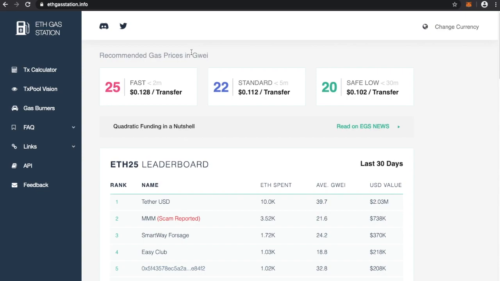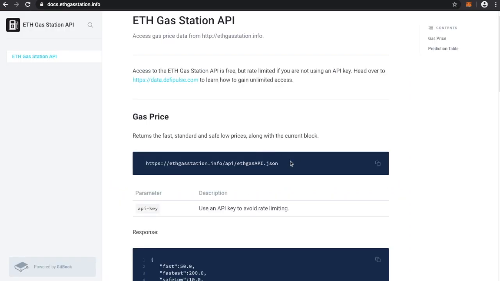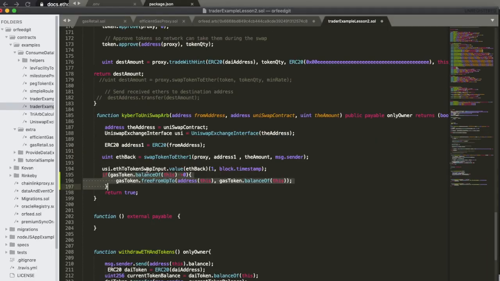Additionally, it's recommended to set up a bot. You can use information that you might have learned from our previous tutorials on how to set up your Node.js bot, but you'd want to listen for gas prices from the API, potentially here. And when the gas got to a certain level that you like, you would then interface with the gas token contract and accumulate that gas, or if it's cheap on Uniswap, buy it there. From there, you'll deploy it in your smart contract like so, once you've instantiated your gas token object and imported the gas token interface, and then receive a more efficient transaction.